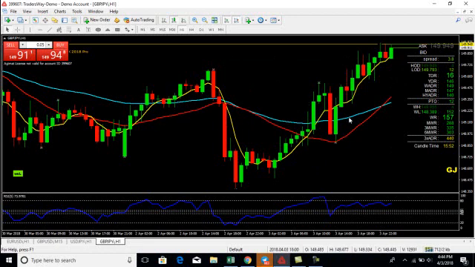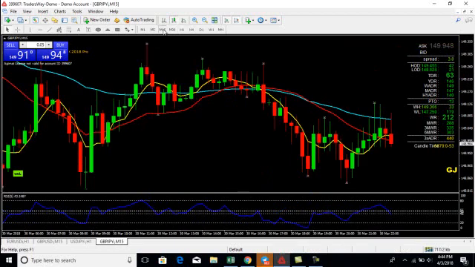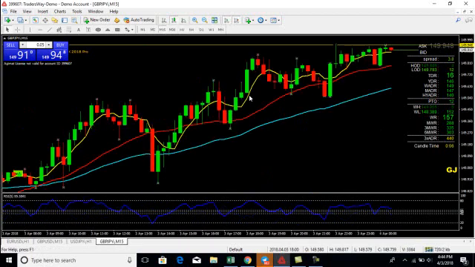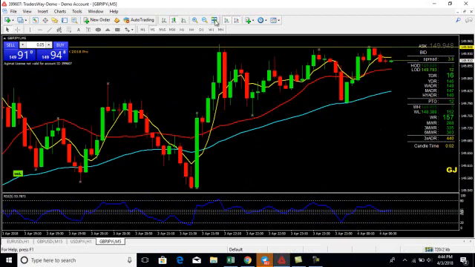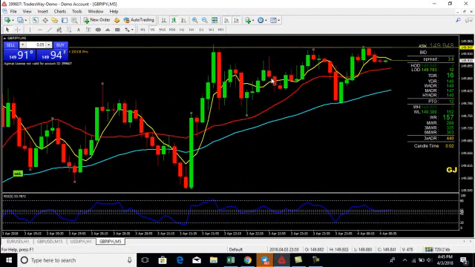So after I figure that out, I'll come back down to my lower time frame, which I like to trade in the 5-minute window. You can do it in the 15. I just choose to do it in the 5. I like to get more potential entries and exits with the 5 than I do with the 15, okay? Because remember, if you're in a 15-minute window, each one of these candles takes 15 minutes to move. If I'm in a 5-minute window, each one of these candles takes 5 minutes to move.